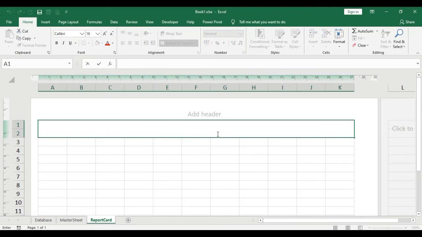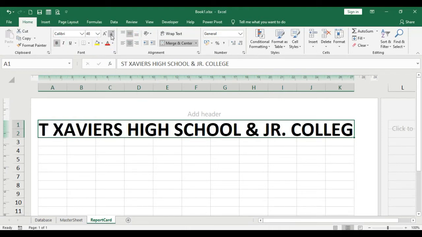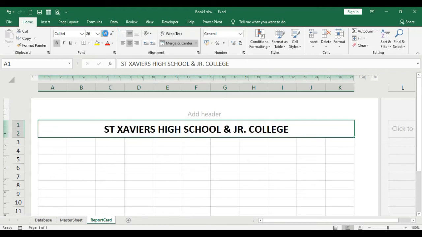I'm going to give the name, and I'm going to make it bold and increase the size of the font. You can add your colors and stuff later on if you want. Make it the best possible.